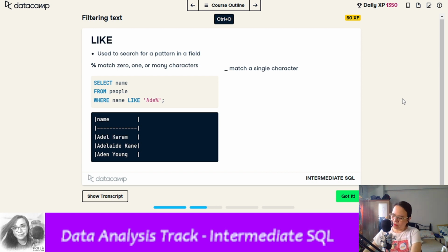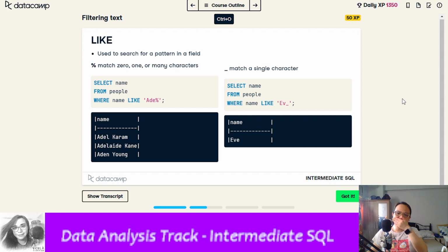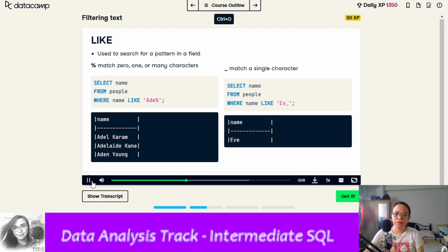For example, the query on the left matches people like Adele, Adelaide, and Aiden. The underscore wildcard will match a single character. For example, the query on the right matches only 3-letter names like Eve. We'd also see names like Eva if it were in our dataset.